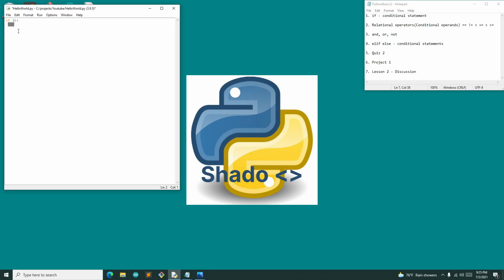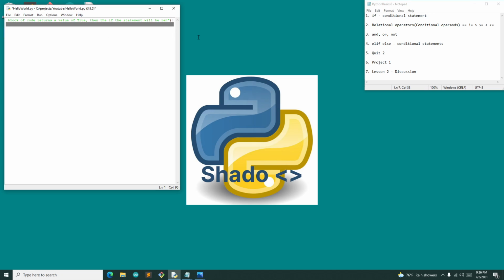So how this if statement works is inside these parentheses is going to be something called a conditional statement. Basically what that means is, if this block of code returns a value of true, then the if statement will be ran.